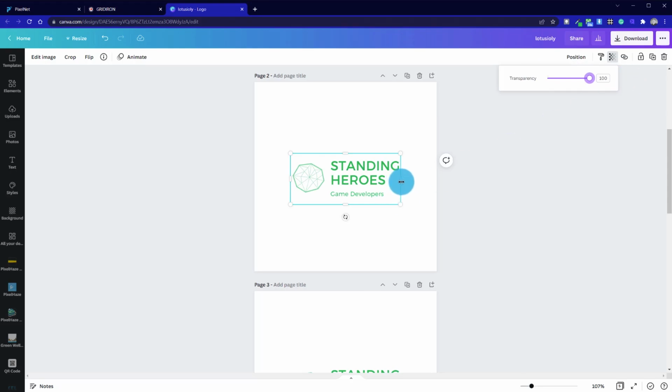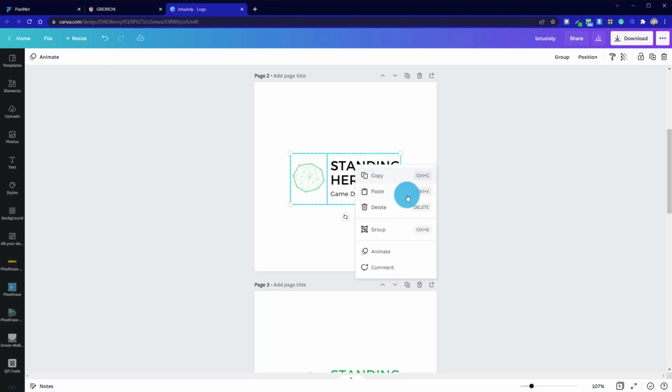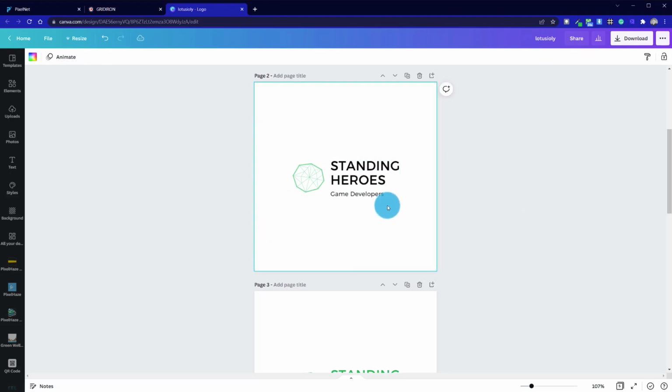So what we can simply do is drag from the right handle here and bring it back across, and see this nice little effect as we bring that green color back to the icon, and we can do the same with the black. What we can do now is select all of those layers and group them.